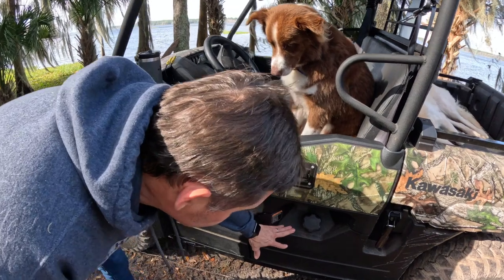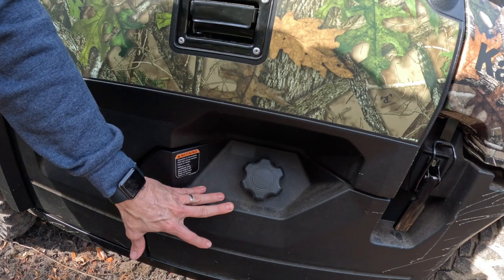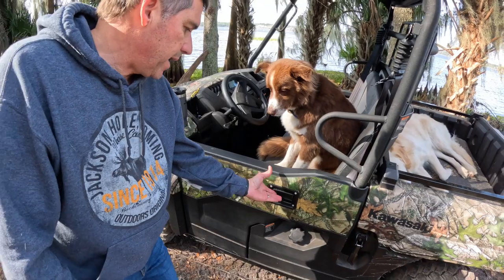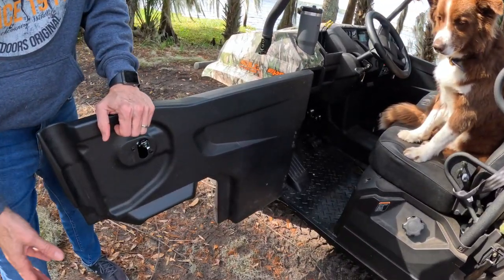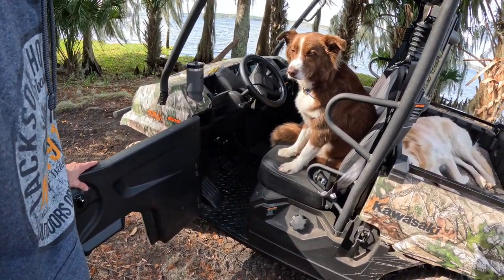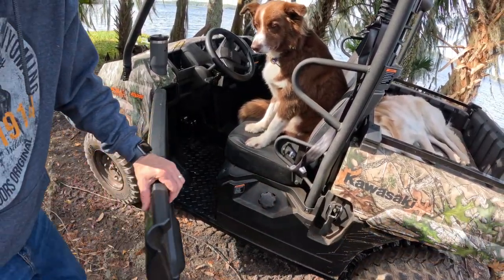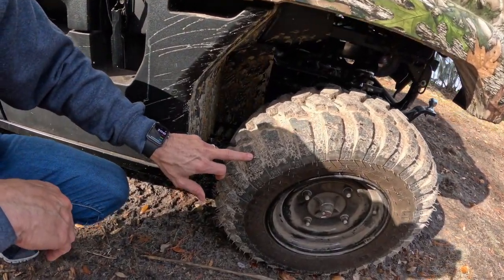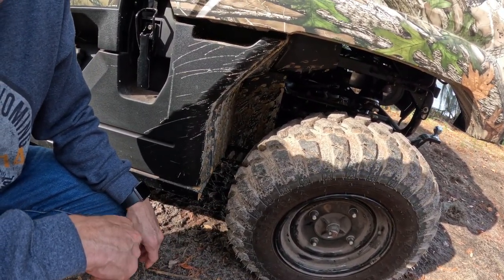Hitting the fuel tank — it's very accessible on the left side, just under the driver's door, and holds 9.5 gallons of fuel, which is plenty given the Mule's fuel economy. What I love about it is these nice doors that open full 90 degrees, making it easy for a dog or someone with limited mobility to slide right in. The rear tires are wider — 25x10x12 on steel wheels, same as the rest of this Pro MX package.